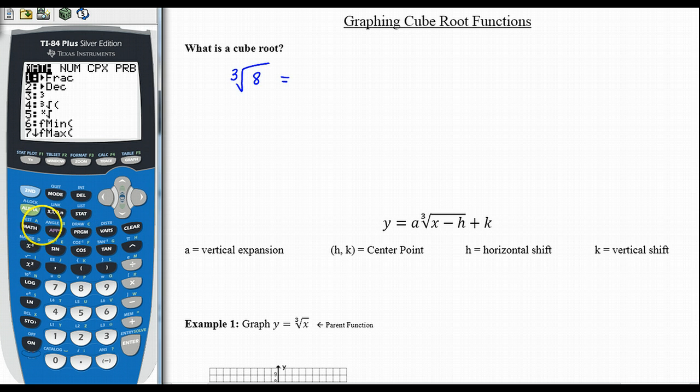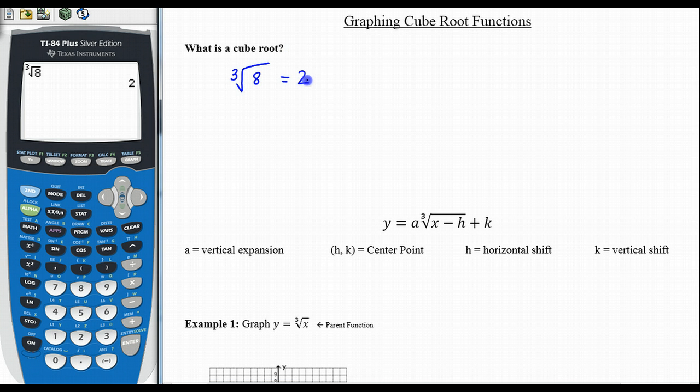So if you go to math, if you go down to 4, we've got a little cube root action there, and the cube root of 8 is 2. Or you could say, okay, what is the cube root of 64? Well, we could do the same thing, except I'm going to make it a little quicker. I'm going to hit second enter, and it's going to bring in that last thing that I typed in, and I'm going to change that to 64. And then I'm going to press enter, and I get 4.